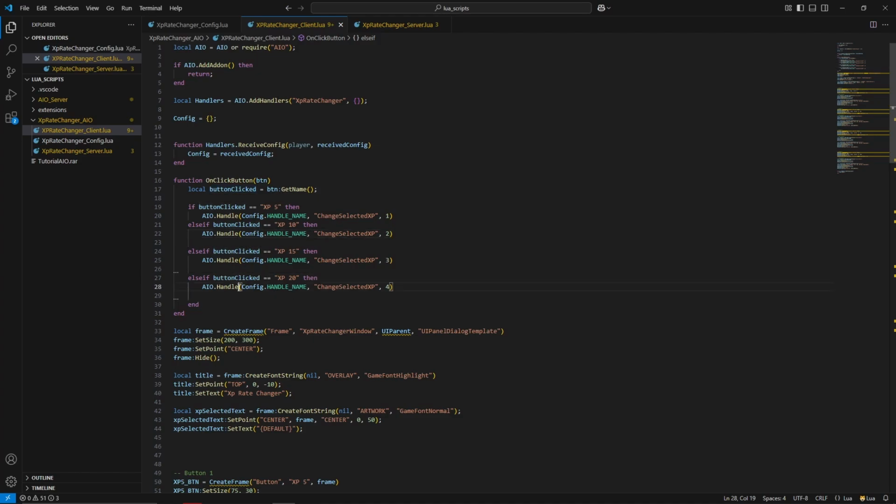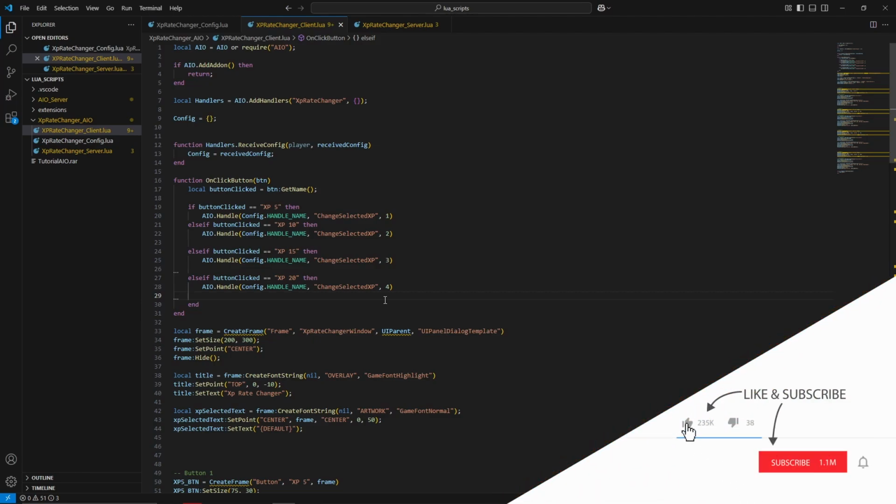And you probably saw that we don't have the player here. That's because the server already knows the player who is calling from the add-on. So we don't need the player. It's only if the server needs to communicate to a player, then it needs the player to figure out who to talk with.